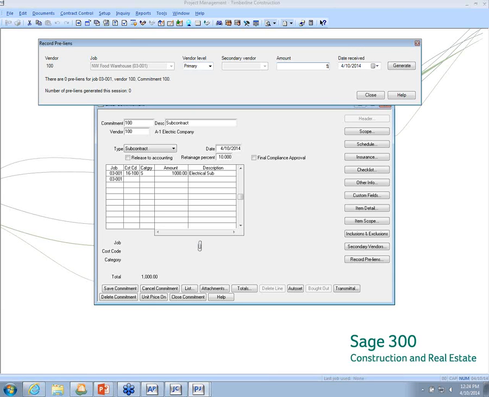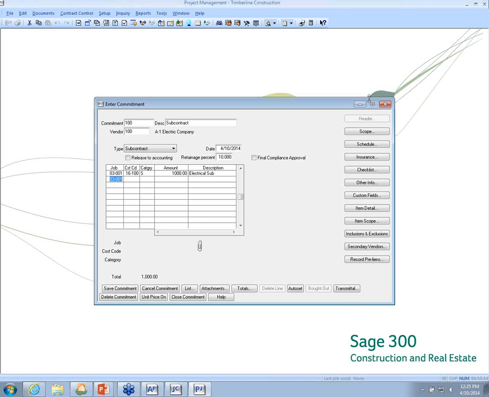So if I come in here and I have a pre-lien of $500 and I click generate, so now I have a pre-lien sitting out there for that commitment. And I can't actually print those liens because that has to be an actual lien that you're able to print. Okay. So that basically is our commitment setup and the changes that you have available there.